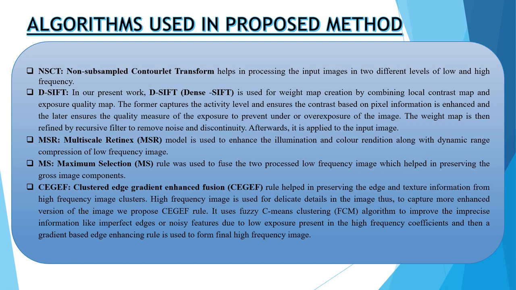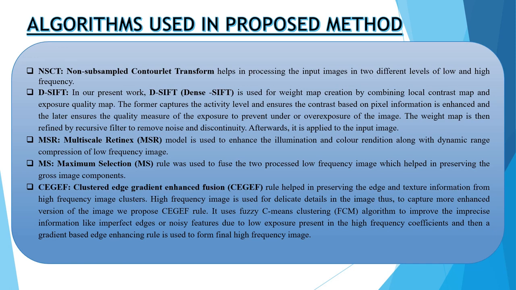MSR. In contrast to Retinex theory's original goal of describing human color perception, its derivations have produced effective algorithms for boosting local image contrast. The most effective center surround image filter from these derived algorithms is multiscale Retinex. Single-scale Retinex, SSR, can only accomplish either dynamic range reduction or color rendition at once. MSR for the majority of scenarios gets around this restriction. The output of the MSR is a weighted sum of the outputs of many SSRs.